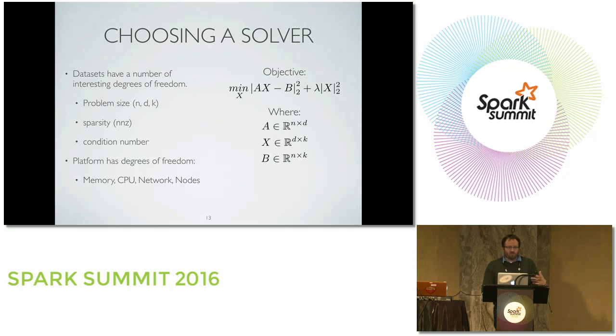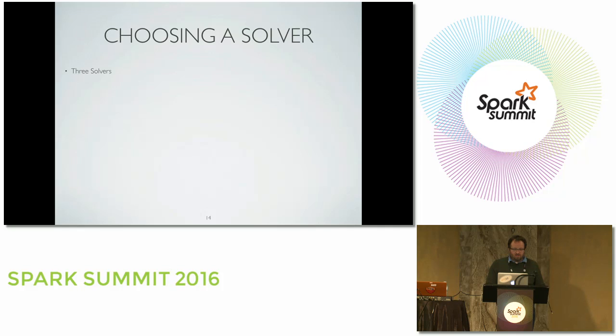These things can have a big impact on how fast it is to solve your problem. The nice thing for us, though, is that the linear solvers are well studied and they're predictable in their behavior. So we can write down a cost model for how these things work. And so here's some empirical evidence of that.